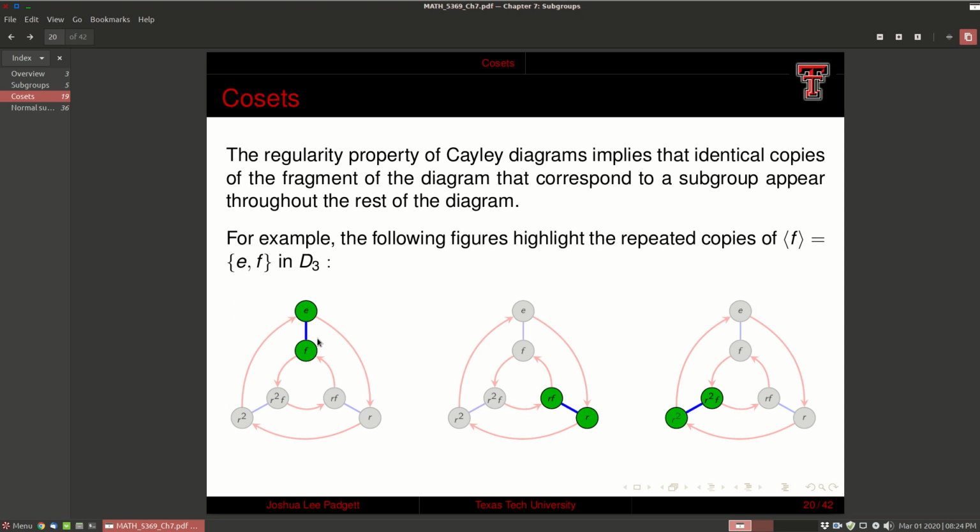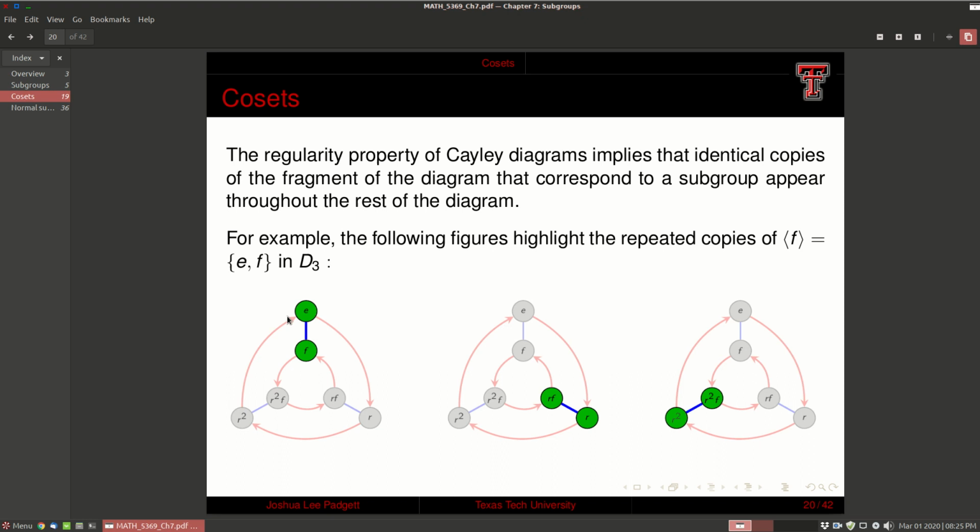The leftmost bucket is a subgroup. The middle bucket is a shift of the subgroup. So what do I mean? If you take this one on the left, you simply rotate it clockwise by 120 degrees, and now you have this middle object. It's not a subgroup, but in terms of its diagram, it looks the same as the one on the left. Similarly, if I start on the left and I perform a 120 degree rotation counterclockwise, then I get the object on the right. So I have partitioned my group.